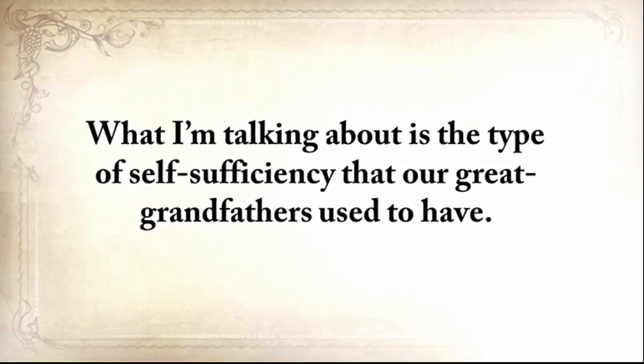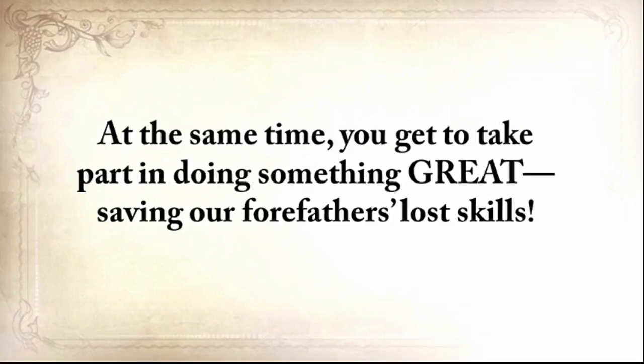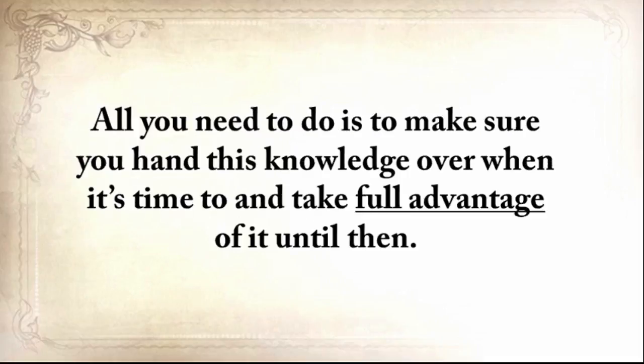And what I'm talking about is the type of self-sufficiency that our great-grandfathers used to have. I'm talking about things that they did around their homes and the healthy lives that they lived. And at the same time, you get to take part in doing something great, saving our forefathers' lost skills. Now, I consider that I've done my part, the hardest and costliest part, if I may say so. All you need to do is to make sure that you hand this knowledge over when it's time to, and take full advantage of it until then.